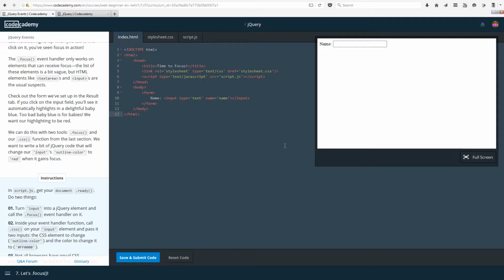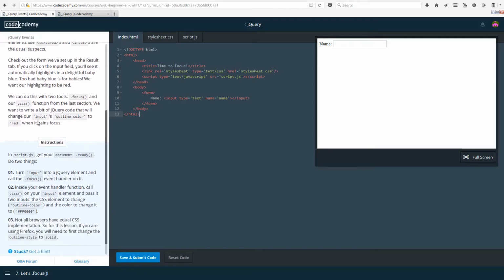We want our highlighting to be red though instead. So we can do this with two tools, .focus and our .css function from the last section. We want to write a bit of jQuery code that will change our input's outline color to red when it gains focus.